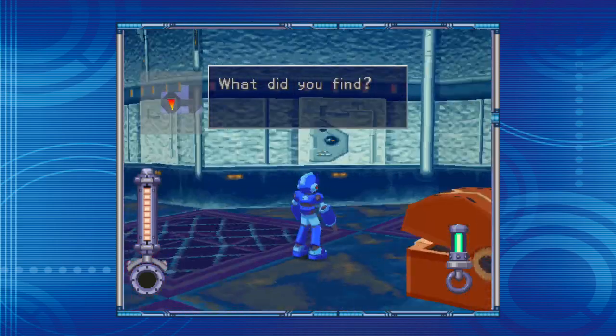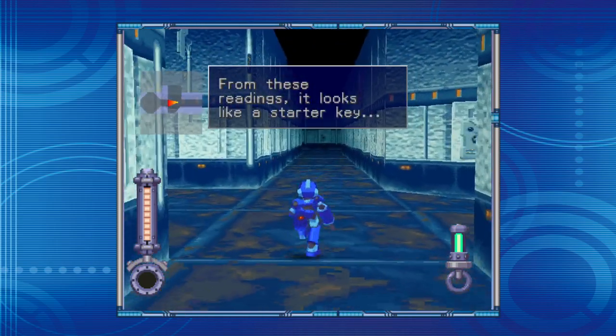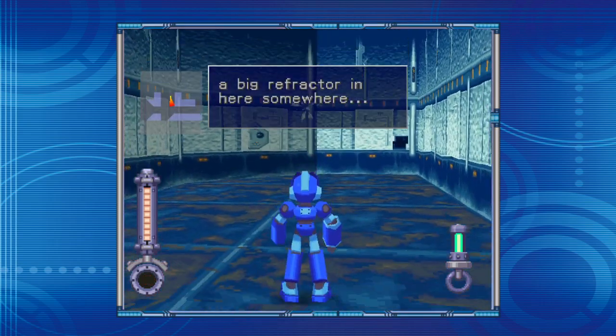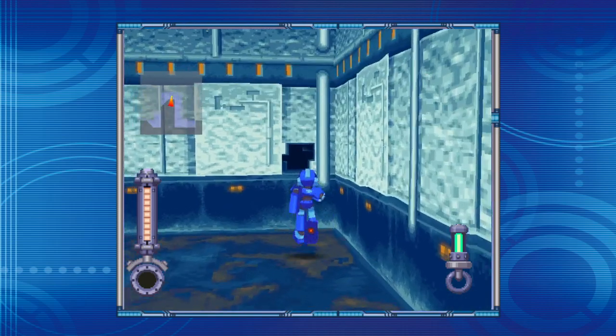What did you find? From these readings, it looks like a starter key. That means there's probably a big refractor in here somewhere. Good luck!